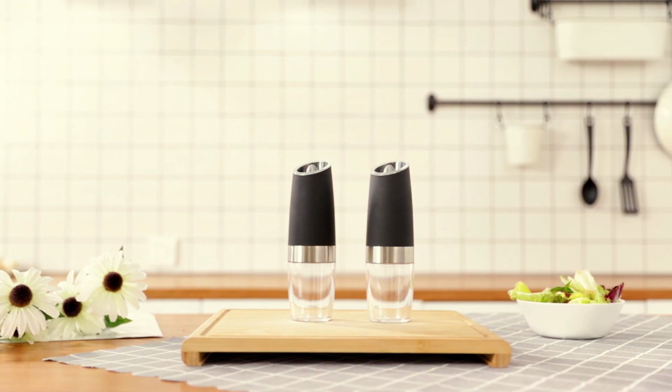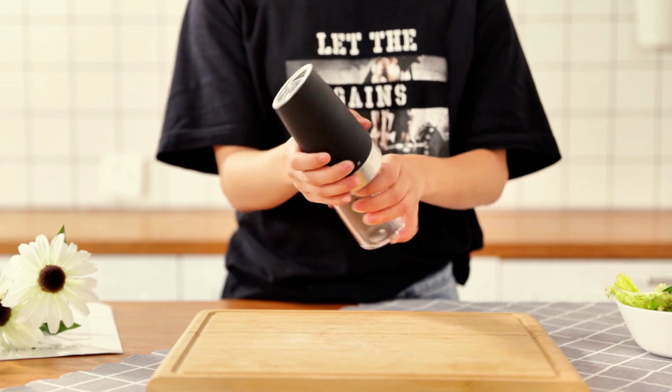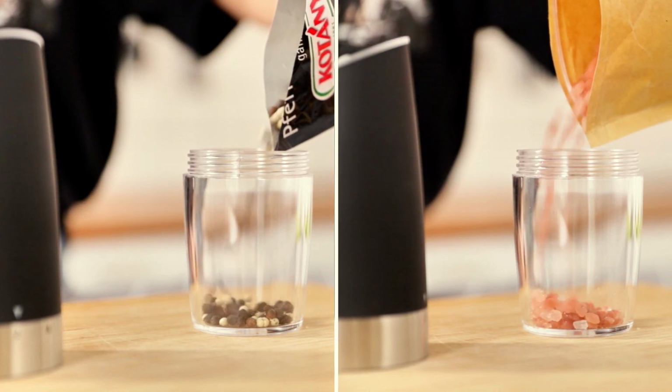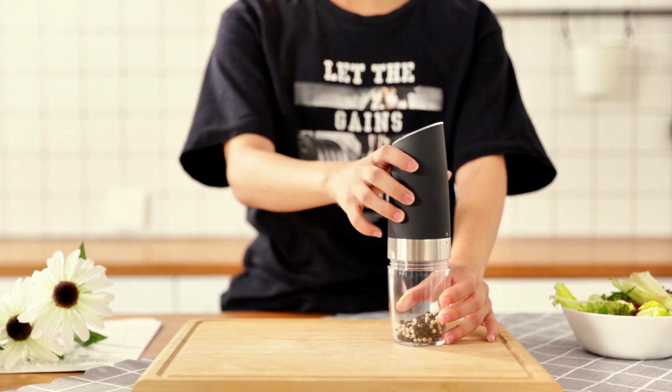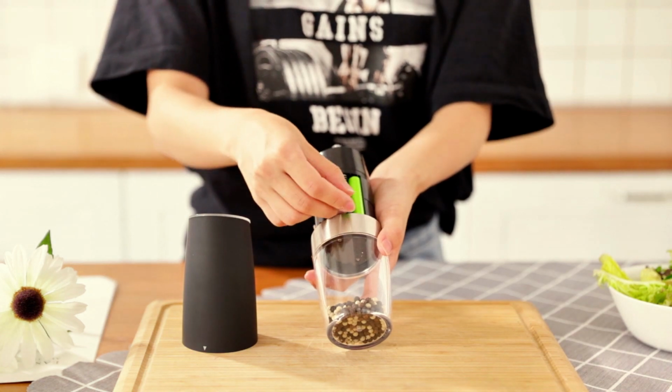Upgrade your home lighting with this smart Wi-Fi LED light bulb. With full color changing capabilities, you can create the perfect atmosphere for any occasion, from a cozy movie night to an energetic party. Compatible with Alexa and Google Assistant, you can control the bulb hands-free using simple voice commands.